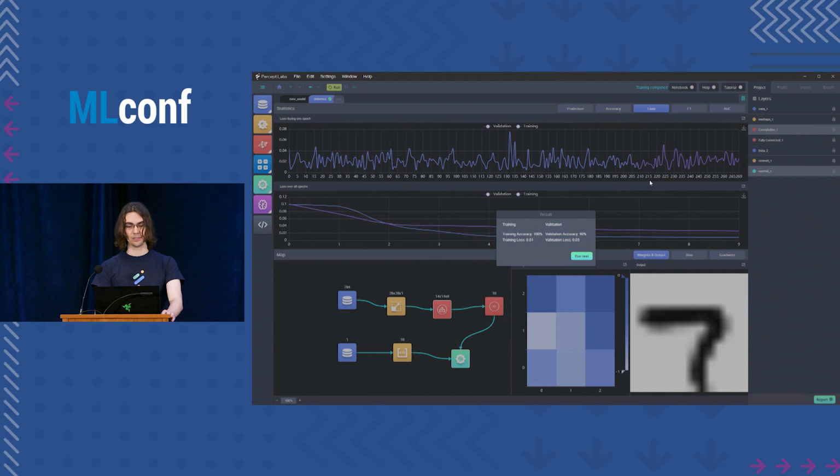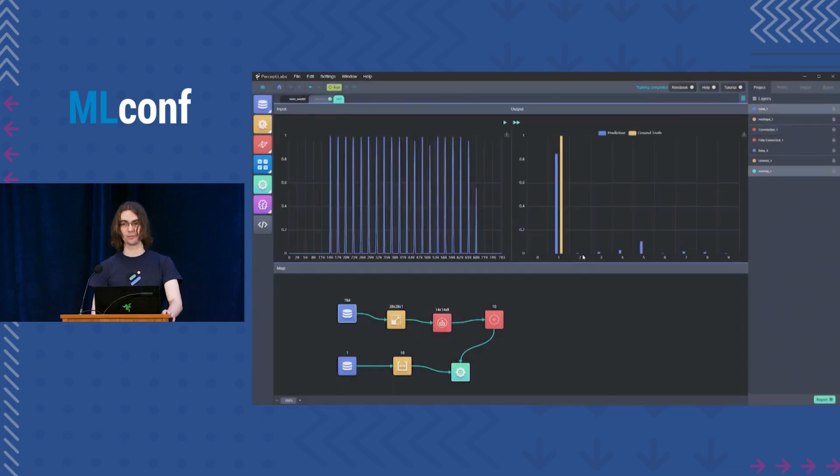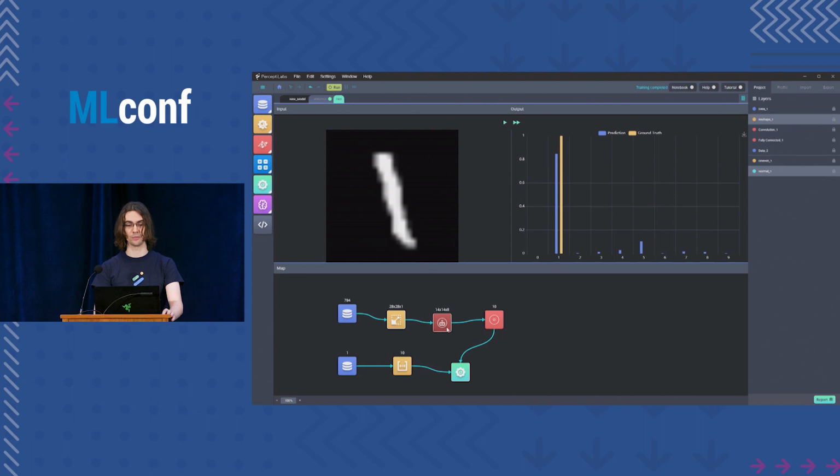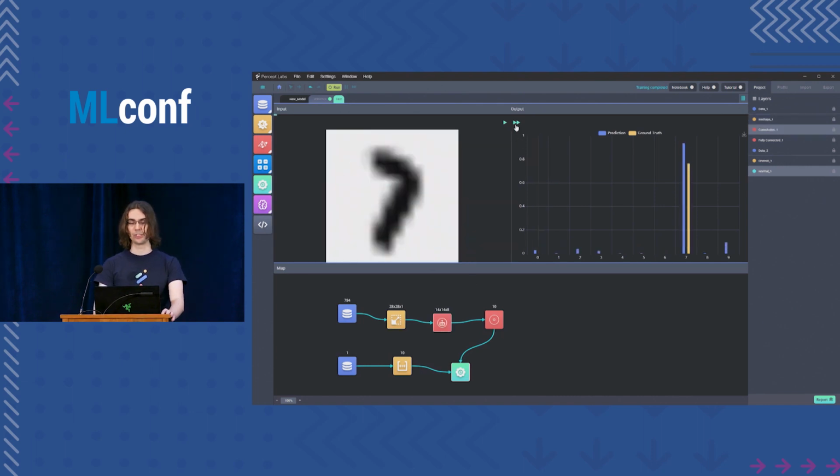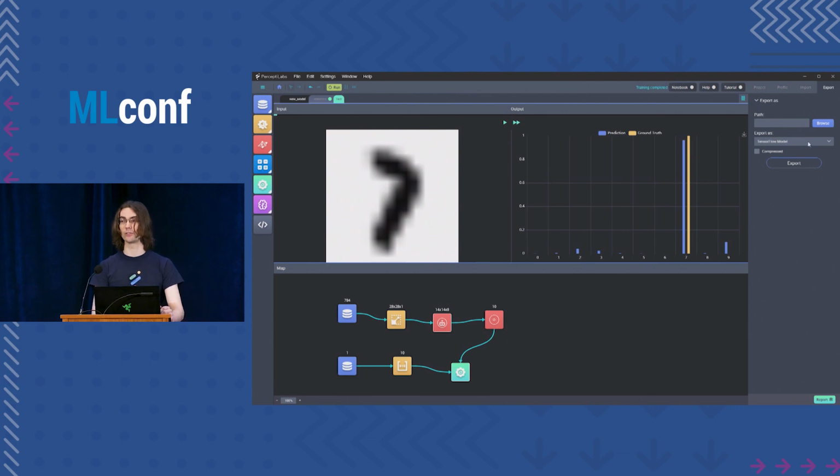Okay, so just finished training, and as soon as it's done training, we can go into the test, where you can go through your test samples one by one, and just like in the previous view, click through the different components. And this way you can make sure that everything looks as it should on the test data as well. When you're done with everything, you can go over to export, and you can export the model as, in this case, a TensorFlow model. You can use it as compressed or just a normal one. And that is a model built.